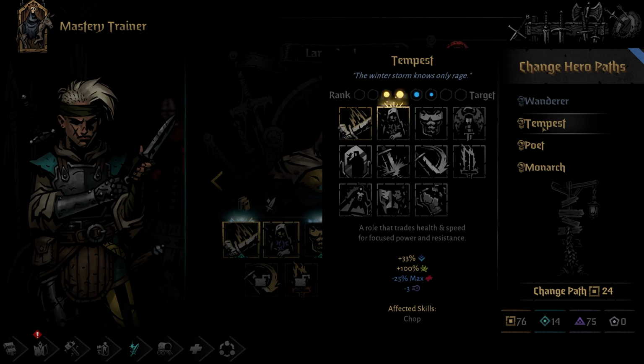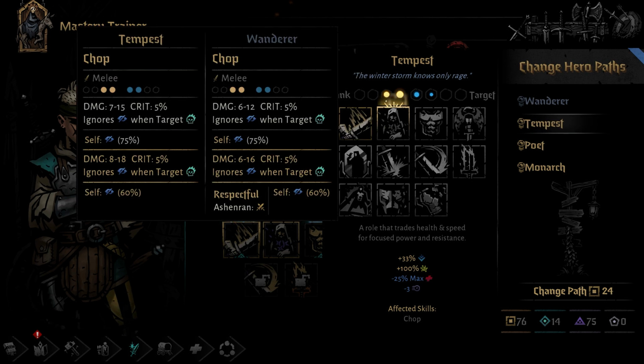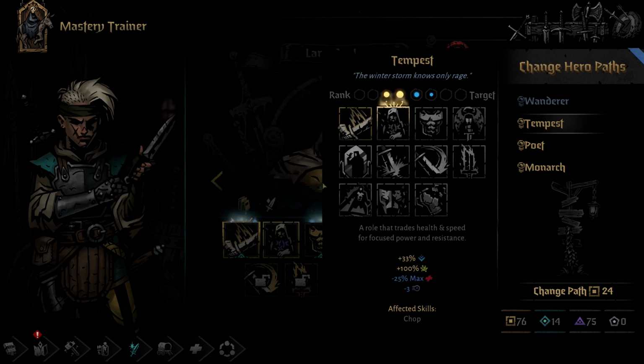Tempest. Lower health, more debuff resist, lower speed. The only thing it changes is chop. Makes it do more damage. Instead of 6 to 16, it's 8 to 18. That's the only difference. He's less likely to blind himself and he hits a little harder. I feel like he needs to do a path change.